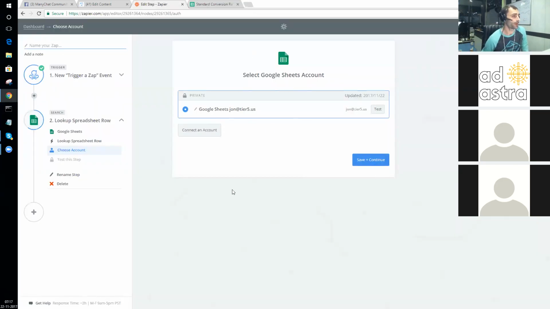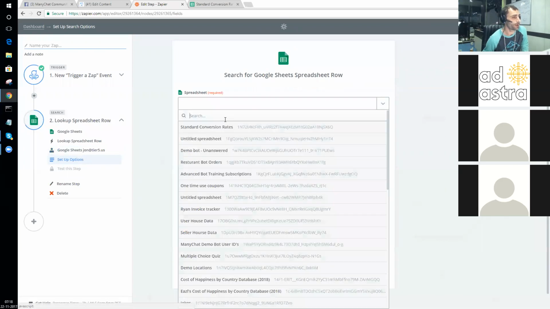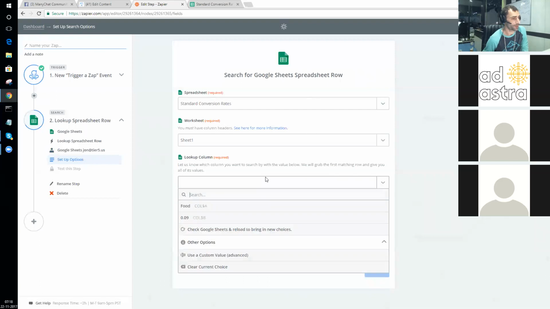So we're going to look up a spreadsheet row. And the row that we're actually going to look up is going to be on standard conversion rates. Worksheet number 1. We want to look up column. That one isn't going to work, because we don't want to actually look up that one.